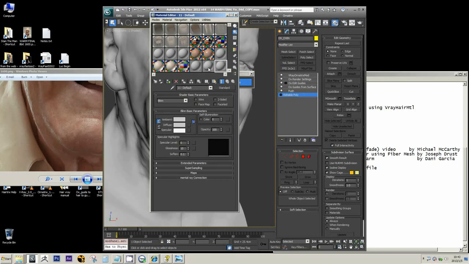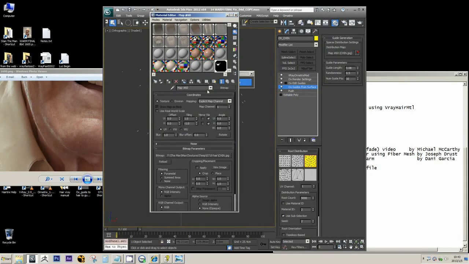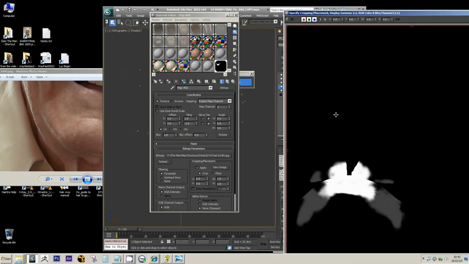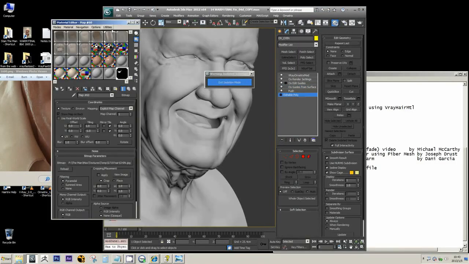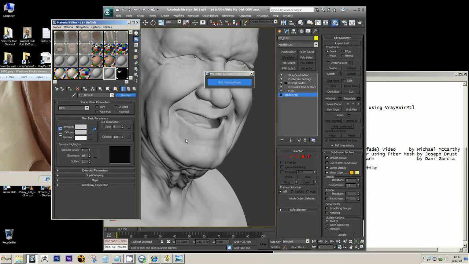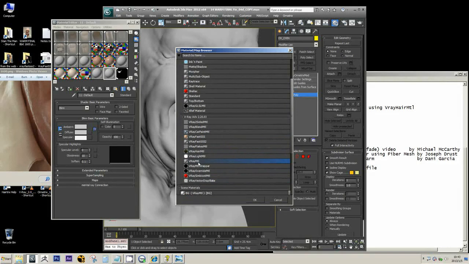But okay, so if I drag this over, and it looks like, hold on, I don't think I can drag. Let me just use a regular material.